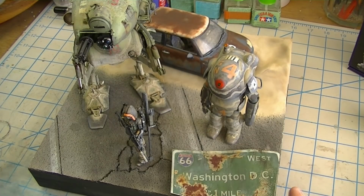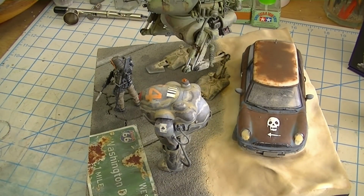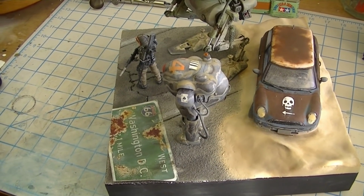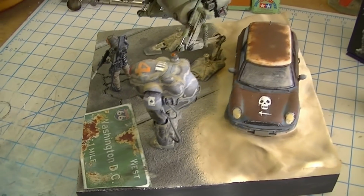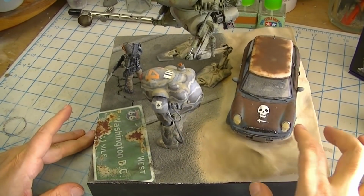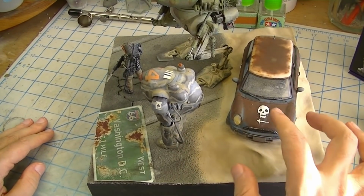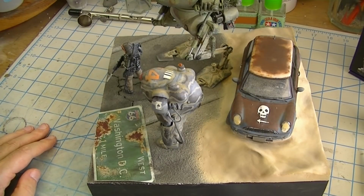I initially started out the idea with just one robot and one rusty car. But I couldn't get the pre-built base that I wanted in the correct size. Then I started thinking maybe square, and then I thought, well, maybe I should add this other robot. We'll call him Dopey. That seems like a good name. The whole thing is that these guys have come along and seen this death's head warning, and they're standing there looking at whatever it is that caused somebody to paint the death's head warning in Washington, D.C., with this whole kind of WTF expression.